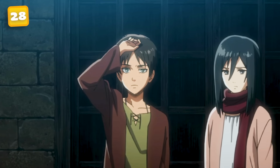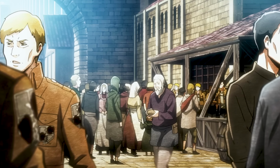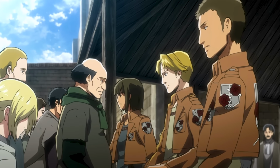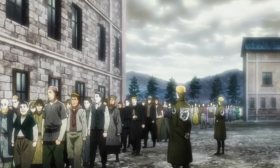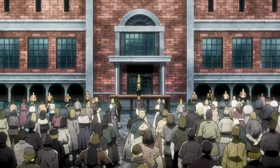During season 1 episode 2, when Eren, Mikasa, Armin, and all of the other people of Shiganshina are evacuating to Wall Rose, if you pay close attention, you'll actually be able to spot Annie amongst the refugees. Also, later on in the same episode, before many people were sent to their death in an attempt to solve famine, you'll notice that Reiner and Berthold were also in the crowd.